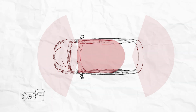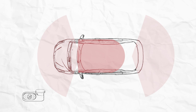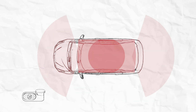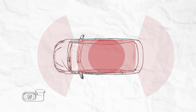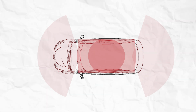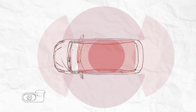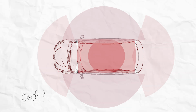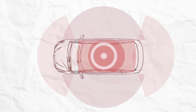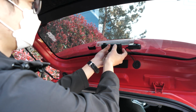Next, we're gonna install the IR cameras inside. So we're gonna have one in the front windshield and the rear windshield facing inwards. So we're gonna get dual IR footage of the in-cabin from the front and the rear. Last but not least, we'll install the 2 rear cameras facing outwards of the left and right side of the car so that we're gonna get full HD footage of that too. So we're gonna get a complete 360 degrees of the entire car.